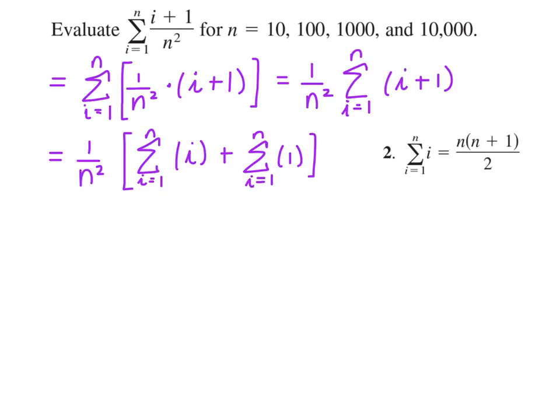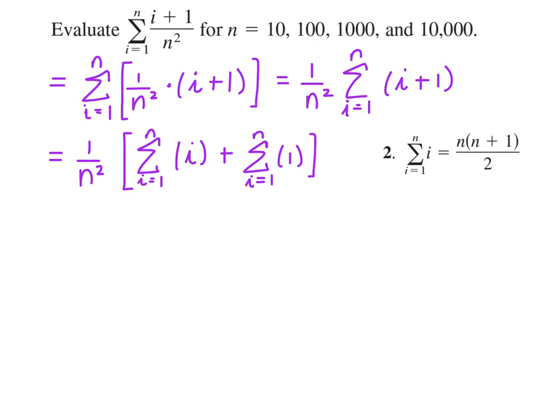So my goal for this process was to get i by itself, because if I look back to the formulas that I have, I don't have anything that is i plus 1 or anything over n squared, so I have to isolate that i, because I do happen to have an equation for that, and it is right here, which we'll use in a moment. So what I did is I realized that this quantity can be written like this: 1 over n squared times the quantity of i plus 1. So I just separated the numerator and the denominator and made them separate.